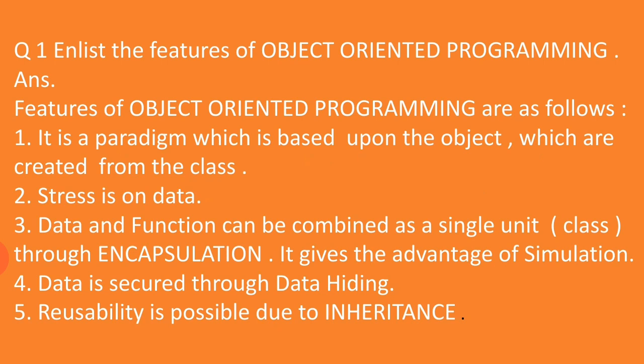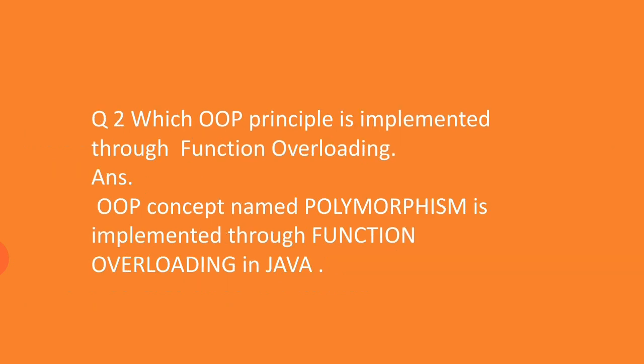Fifth, reusability is possible due to inheritance because class is a reusable entity. Again and again we can reuse that and extend the existing thing which is there in the class, and this is extended into the new class, and that is the process of inheritance. So you will just write one sentence, that is reusability is possible due to inheritance. And what is inheritance? When you create a new class from an existing class, this is inheritance. So we are not only discussing the question answers, we are revising all the concepts with every single answer.